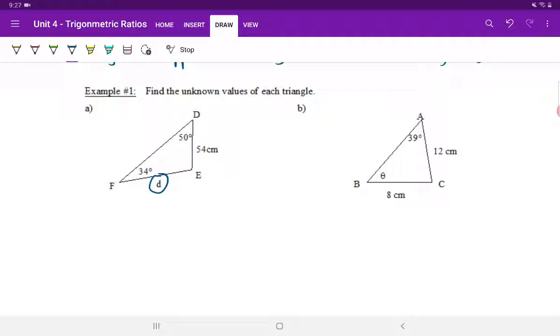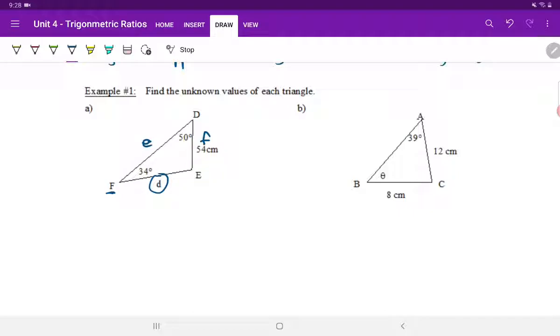So first, let's get in the habit of checking if we can use the sine law. We are given an angle and an opposite side, and then we're given another angle, which is great. That means we can use the sine law. Again, you're looking for this opposite angle side length situation, okay? So we have it here, so that's good. We are gonna find lowercase d, all right? And let's start by labeling the triangle. If this is capital F, then this must be lowercase f, and this must be lowercase e.